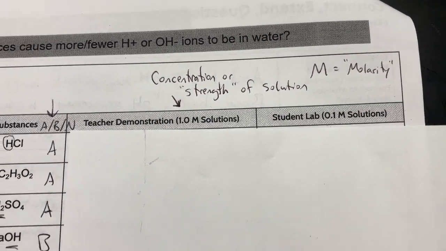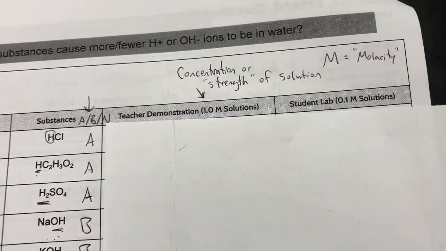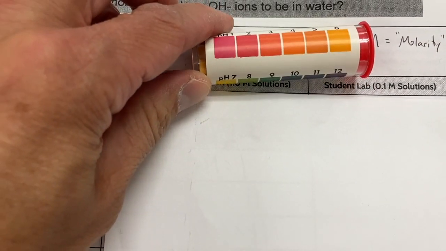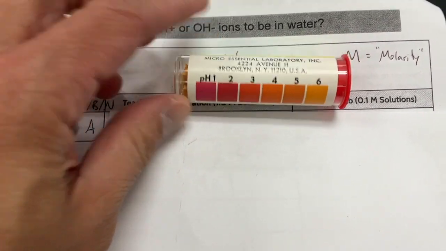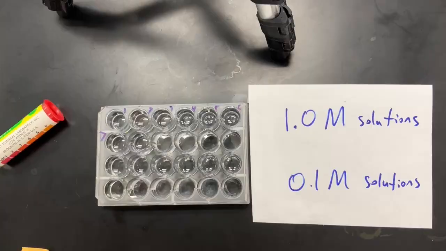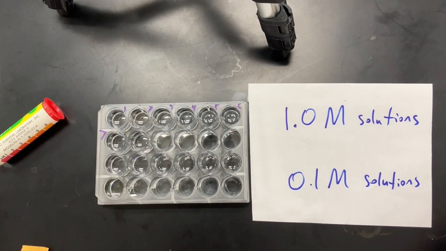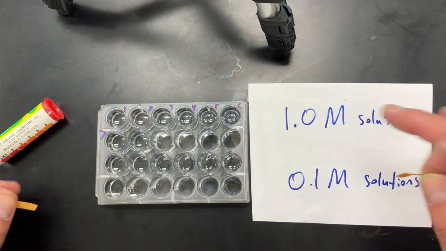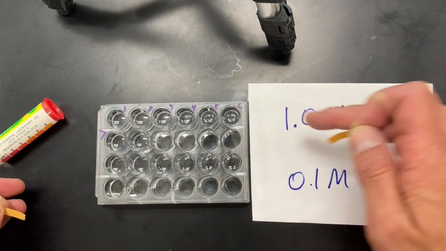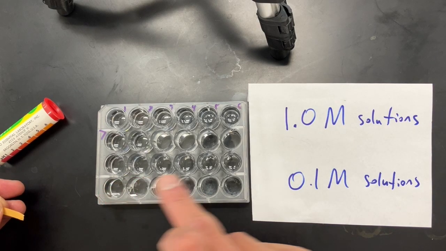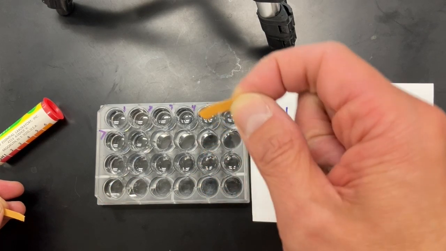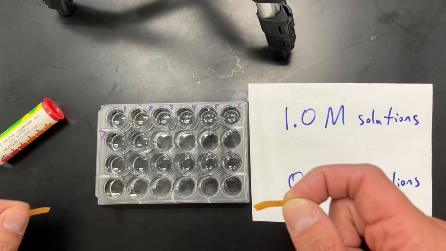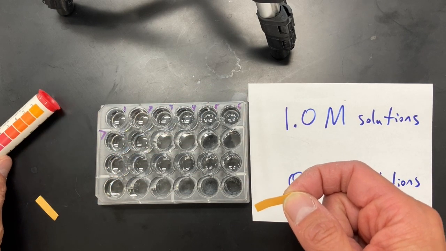molar. The first way we're going to do this is using the pH test strips, which are these things right here. So we're going to use these first. I'm going to set this up. Okay, so I'm going to test. The top set of solutions is 1.0 molar. The bottom set is 0.1 molar. I'll test the top one first, take a look at it, then test the bottom one with the same solution, and hopefully we can see some kind of difference.